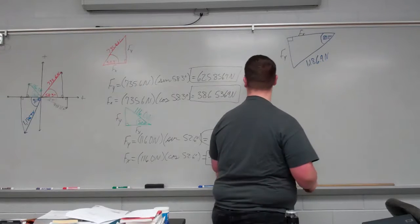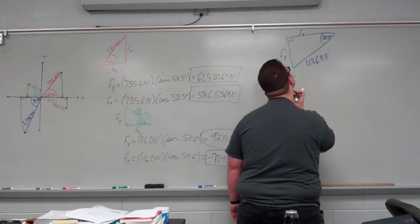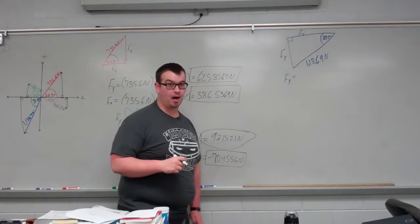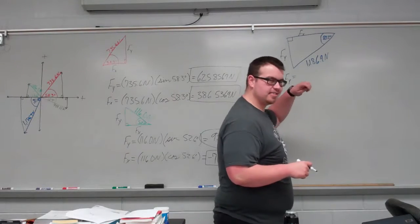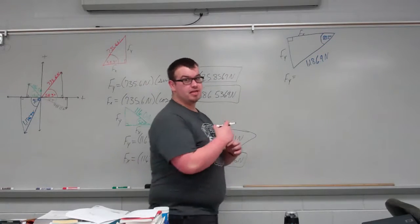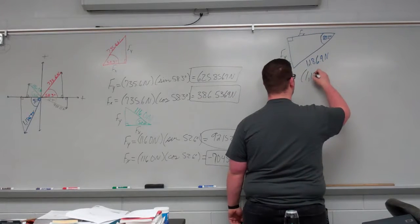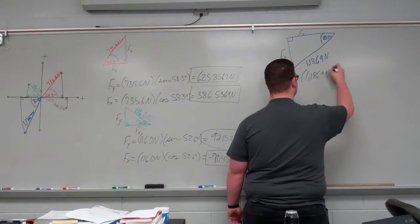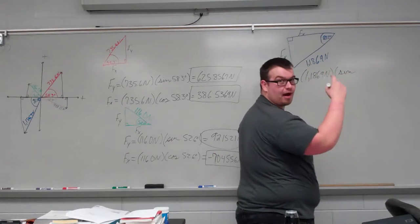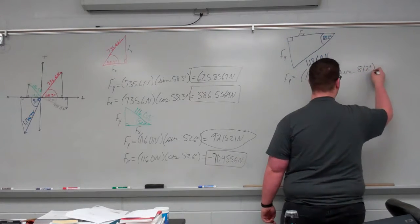So, just like we've done before, the force of sub y is equal to, it ends up coming from this angle, the opposite f sub y over the hypotenuse, which is 1,186.9 newtons. So, we're going to multiply by that hypotenuse, just like we've done before, to end up giving us 1,186.9 newtons times the sine, because we did opposite over hypotenuse, the sine of an 81.2 degree angle.